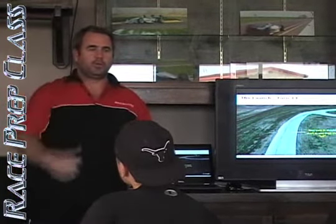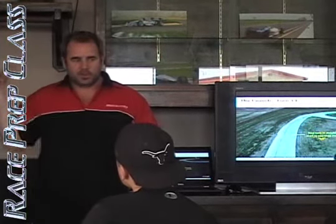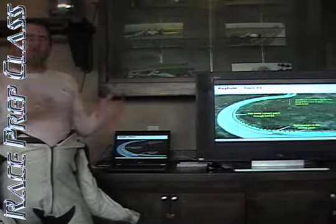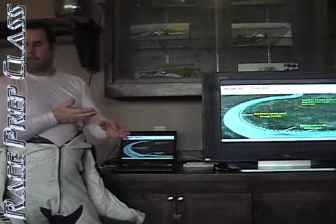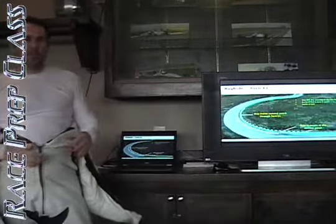Because when you're rolling off the throttle and somebody else is staying on the throttle until they come to the brake, you're definitely going to be able to get it up underneath you, and they're going to be able to get past you. So we were talking about what happens if you're trying to pass somebody and you can't get past them and you have to follow them through the keyhole. What's next? Where are you going to pass them at? The straight between them. That's right. This next little straight.